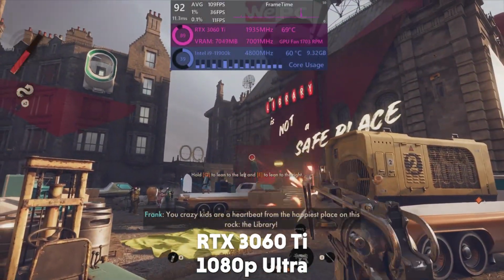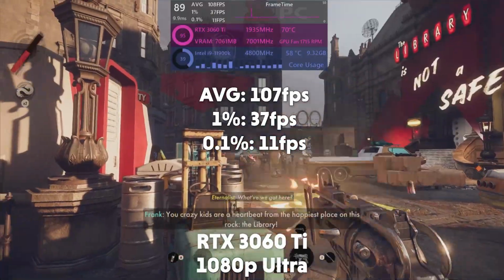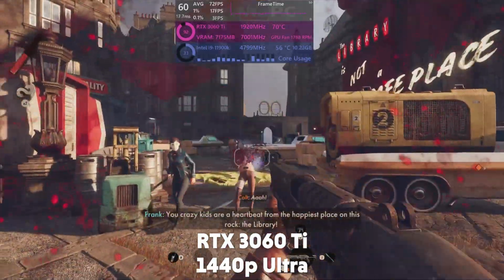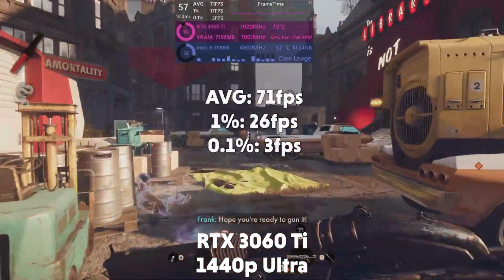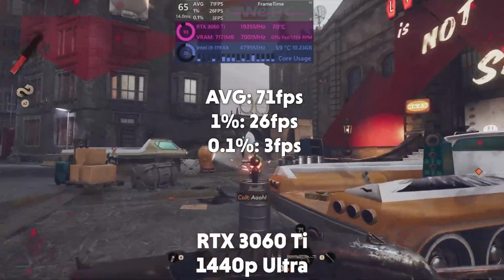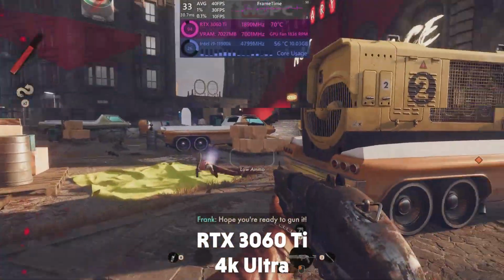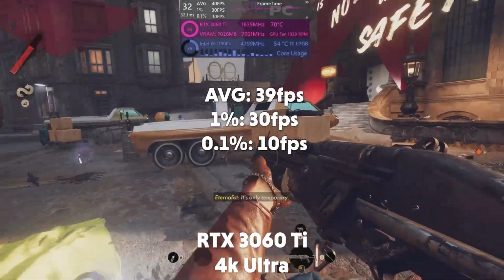The card averages 107 FPS at 1080p with a 1% of 37 and a 0.1% of 11. Then up at 1440p the card averages 71 FPS with a 1% of 26 and a 0.1% of 3. Then at 4K it averages to 39 FPS with a 1% of 30 and a 0.1% of 10.